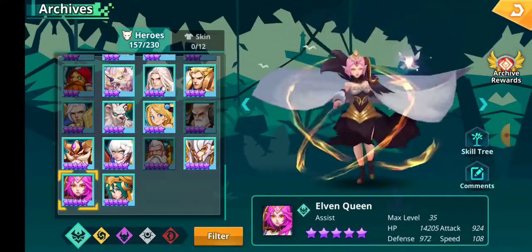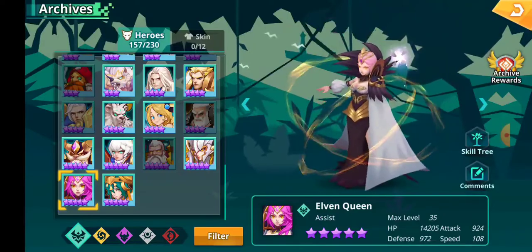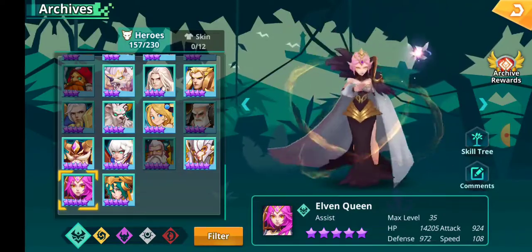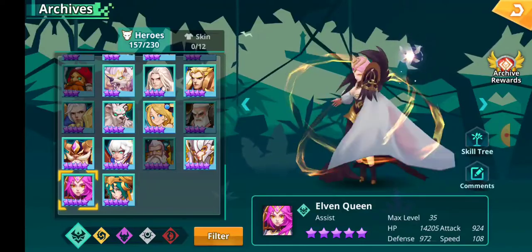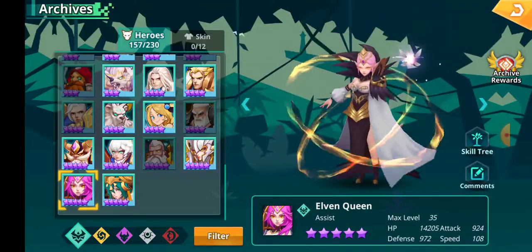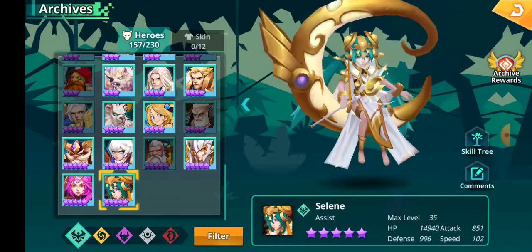On Elven Queen, you usually want to be on Agile with speed, HP, HP or speed, HP, defense. Usually speed, HP, HP. And she's a generally really good unit for support. And that's the basic builds for her.